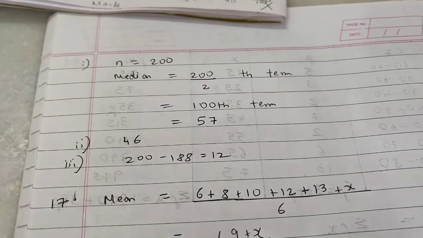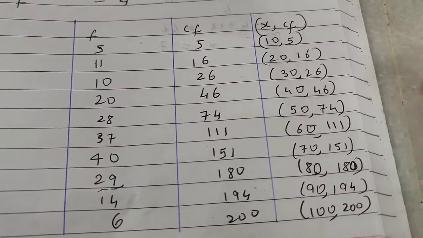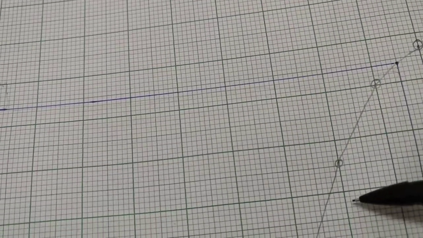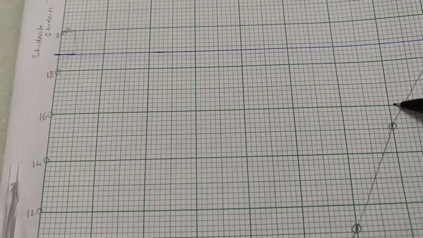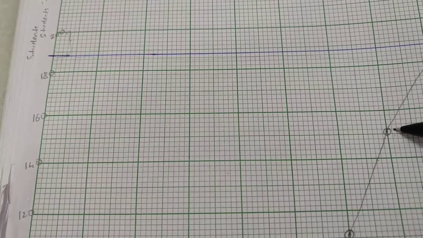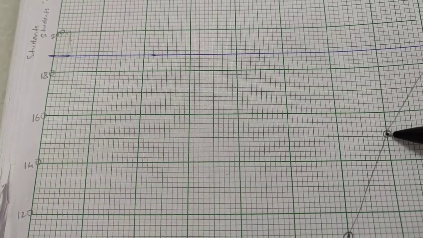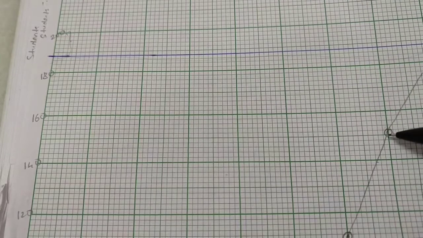Now while plotting, there were some numbers which might have confused you, like 151. Now how do you plot that? Because here we've got 140, we've got 160. So 150 is in the middle, then we have 152. So 151 will be in - so that's okay, it doesn't have to be absolutely spot on. It'll be between 150 and 152 somewhere here. That's 151.